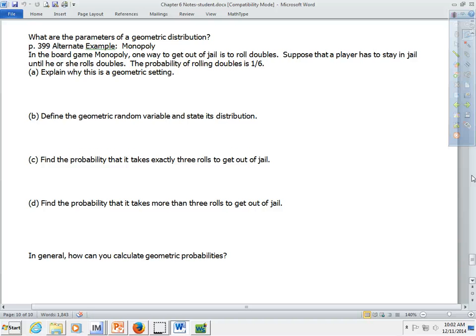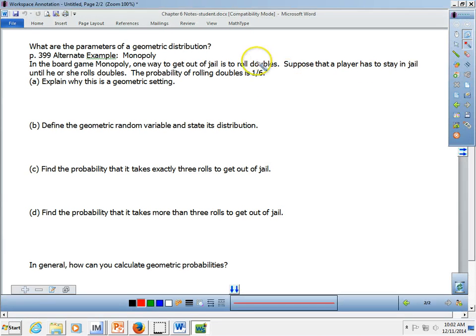Once you're in jail, instead of waiting a number of turns to get out or having a get out of jail free card or whatever, you can roll the dice, and if you get a doubles while you're in jail, then you can get out. We know from before that the probability of rolling a doubles on any roll is 1/6. We can go through how to get that. If you need to, let me know, and I'll be more than happy to show you where that comes from. But just for now, that's the probability of getting doubles. So suppose that a player has to stay in jail until he or she rolls a doubles. There's no rule about the number of turns you have to wait, or there's no get out of jail free card. You have to keep rolling until you get a doubles.